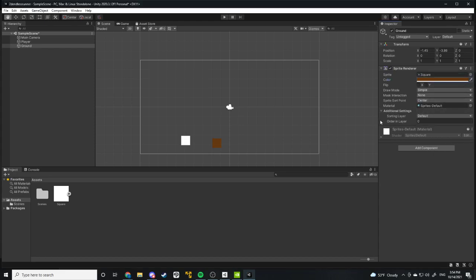Okay, and then now it's a little small. We probably want the ground to be a little bigger, so we can click the scale tool, and with that we can move this little thing and scale it around. There are alternative ways to do this. You can also go in the top right in the inspector panel, and then you can just move this as well.